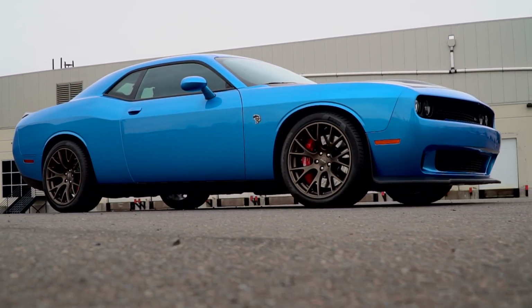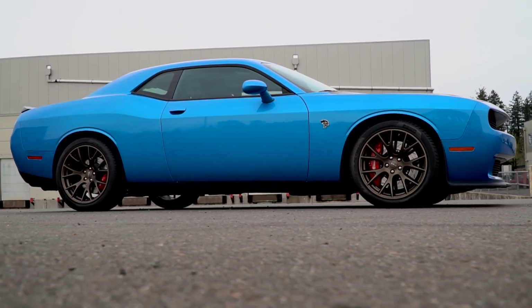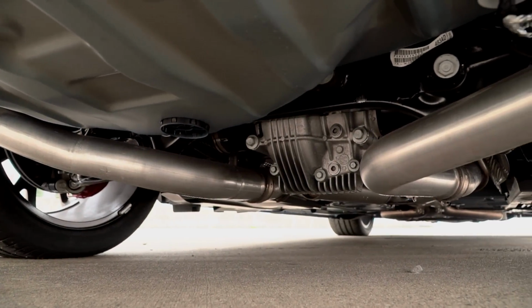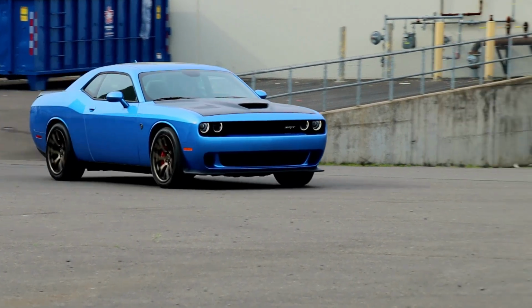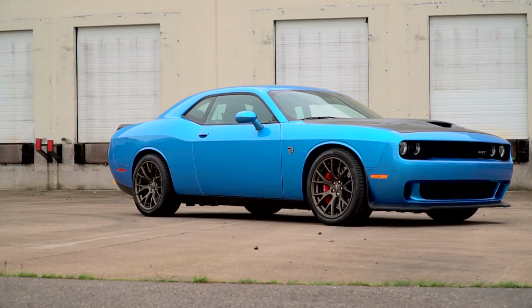Dodge didn't miss any opportunity to reach back into their heritage when it comes to colors, stripes, and names for cool stuff like the TorqueFlite automatic transmission. Only now it has 5 more forward gears than it used to, as the 8-speed helps this monster achieve far better fuel economy with far more horsepower than the old car ever had.